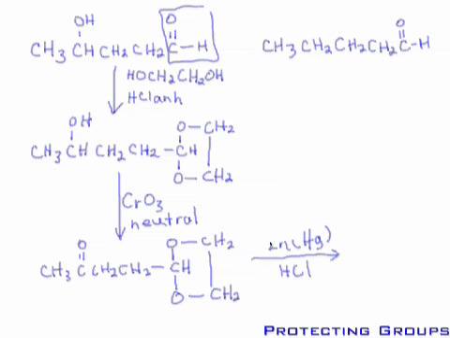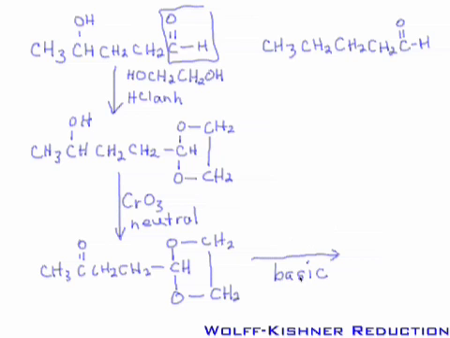Ideally, we want some kind of reagent that will allow us to do this reaction under basic conditions, conditions that will retain the protecting group, thereby reducing only the carbonyl. So you can see the desire to have an alternative reagent. Well, what we're going to do now is look at the reagent, and then we'll come back to this and finish off this reaction. The reaction that uses a reagent in base is referred to as the Wolff-Kishner reduction.